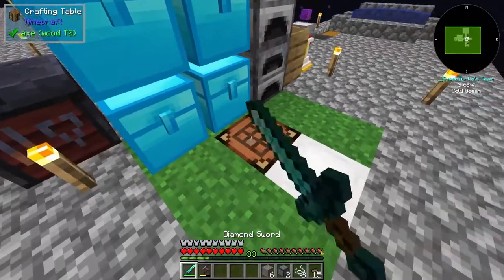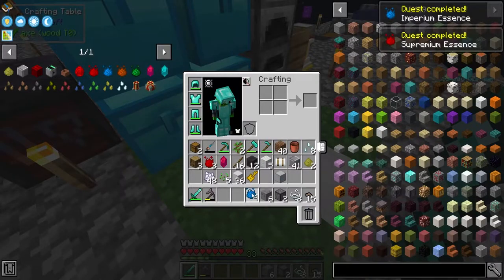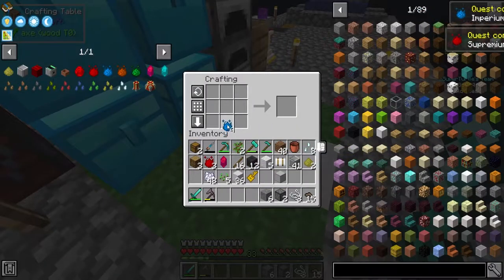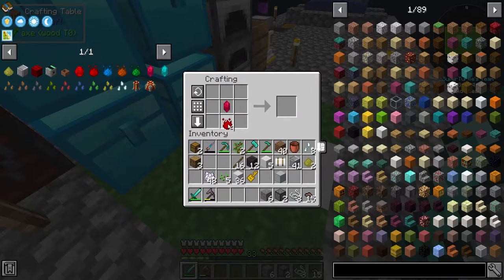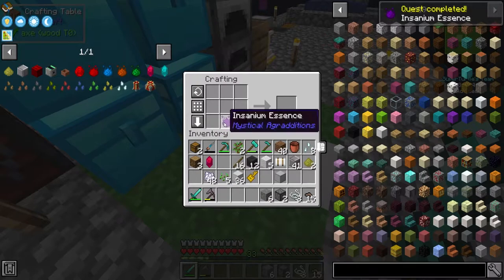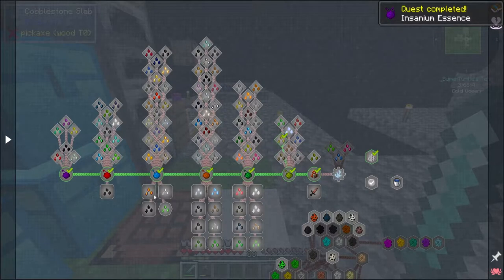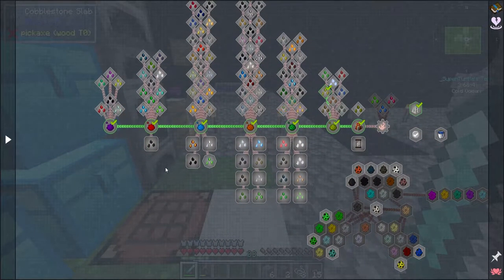Oh, I don't have any of those guys with me. Okay, so let's go ahead and make up the blue tier. Yes, there we go. Okay. And then we can actually make some Insanium while we're at it and get the quest completed for that. And then turn it back into Supremium. All right. So this opens up all the seeds that we're going to be wanting, which is fantastic.